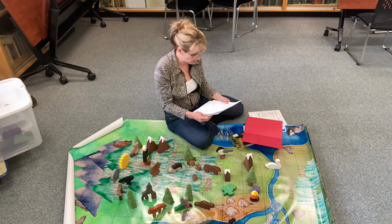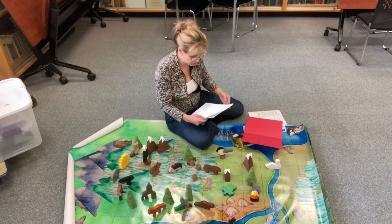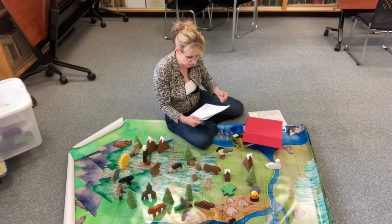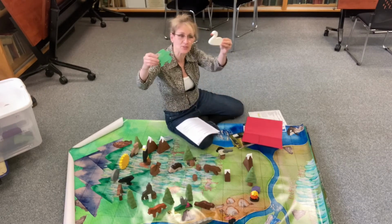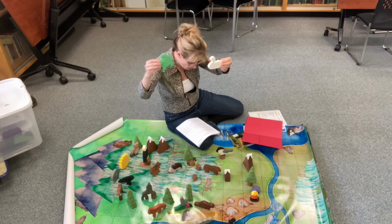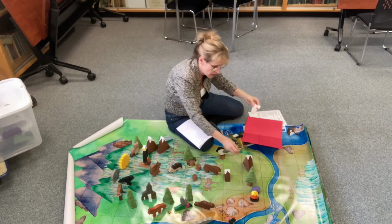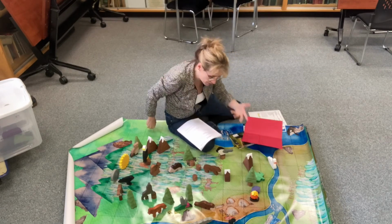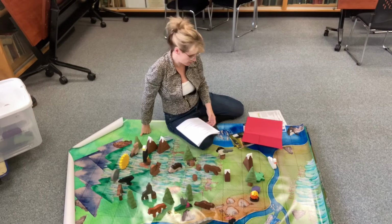Let me give you a quick example. Swan is happily swimming on the river when she sees Turtle looking over the water to the other shore. So here's Turtle, here's Swan. Bonjour, Tortue, comment ça va? Oh, je vais bien, merci, comment vas-tu? So you see really simple language that beginner speakers would be able to learn and recreate.